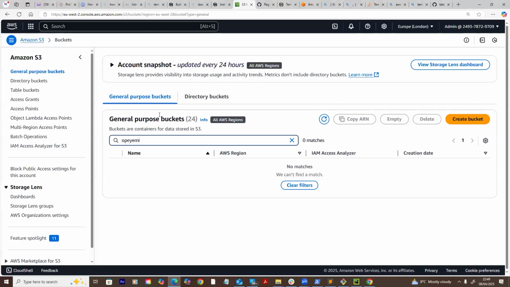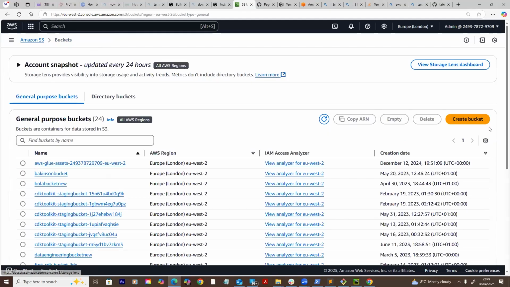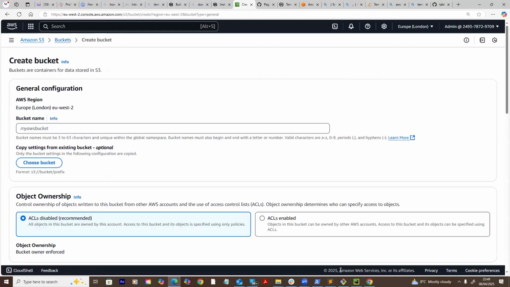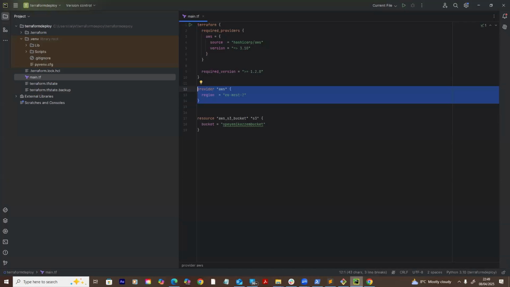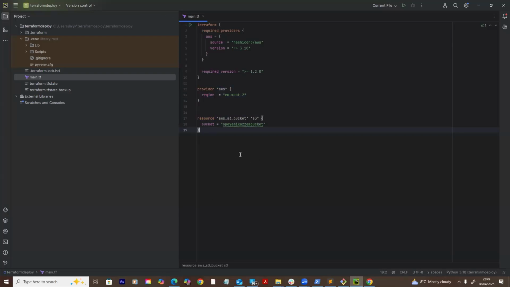When we say IaC, we mean infrastructure as code. Instead of going to the console and clicking to create a bucket, when it comes to data engineering and DevOps, you don't create buckets manually. You write the code and deploy from here, because the code will be reusable, and that's why we store it in the repository.